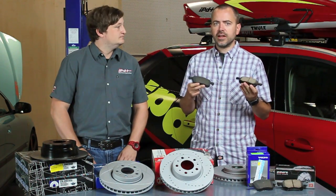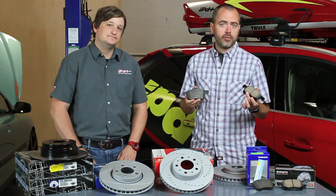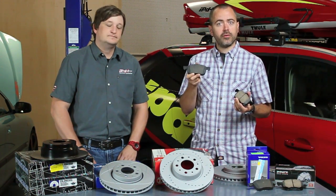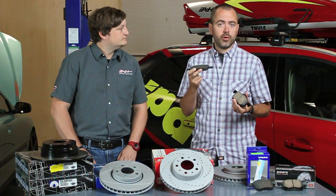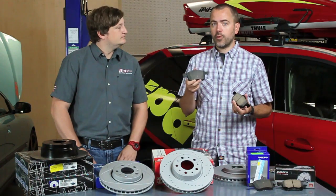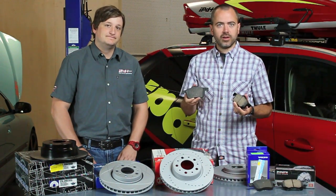On pads, you're kind of looking at a scale of soft to hard, and less dense to more dense when you're talking about performance. The point of the OEM original ones is daily driving, regular use under most conditions, and that means it's going to be real soft. It's going to stay very quiet, but it's also going to dust a lot.